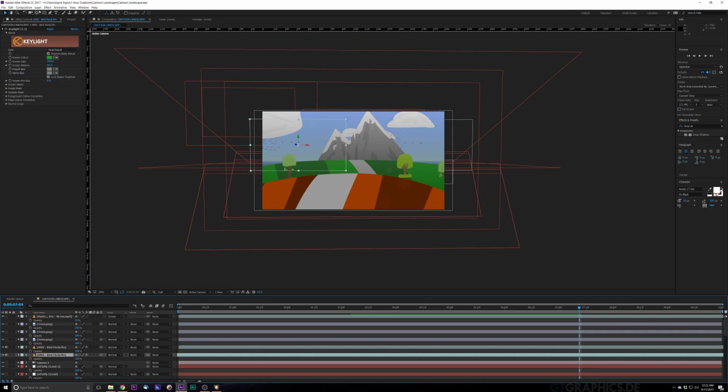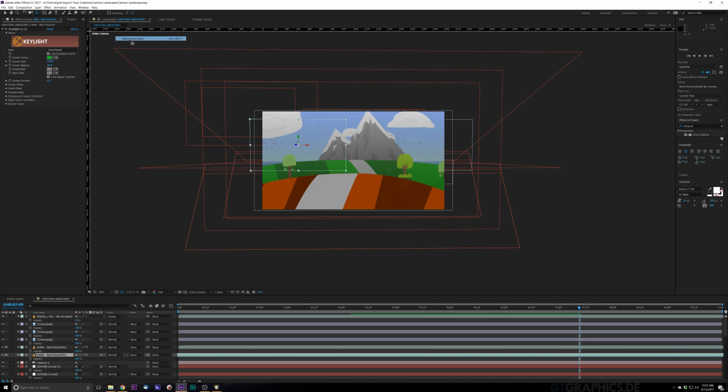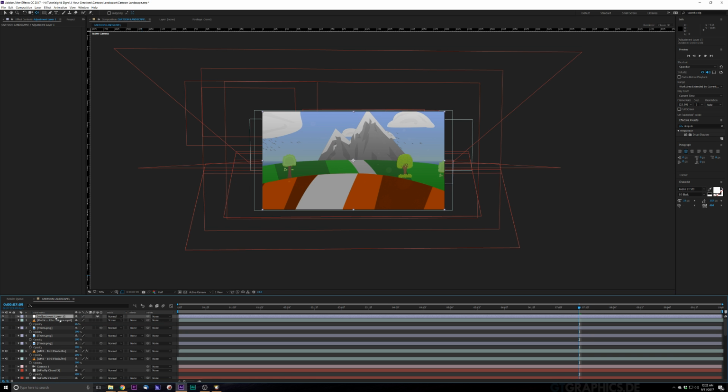I'm going to change some stuff in an adjustment layer. So new adjustment layer. And I'm going to push this on top of my particles here. And I'm going to add Lumetri color. Now, the reason why I like Lumetri color rather than messing around with curves and all that stuff, it just has everything built into it, so it's just really nice to work with.